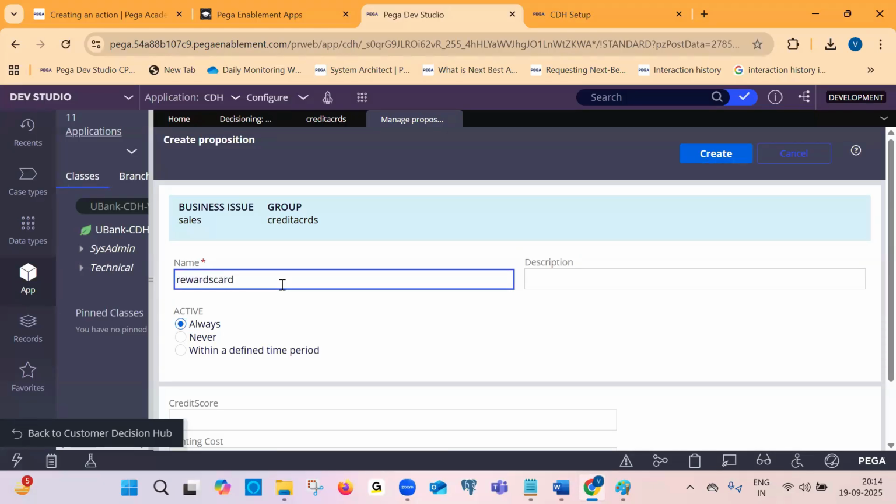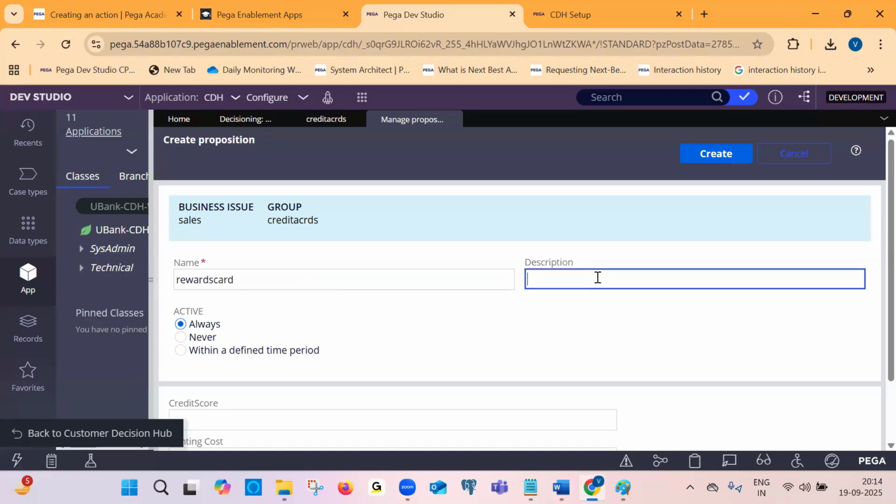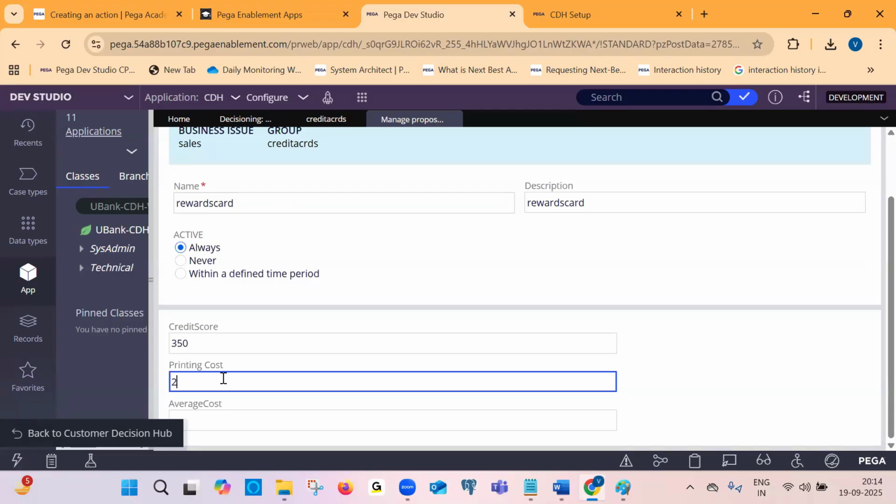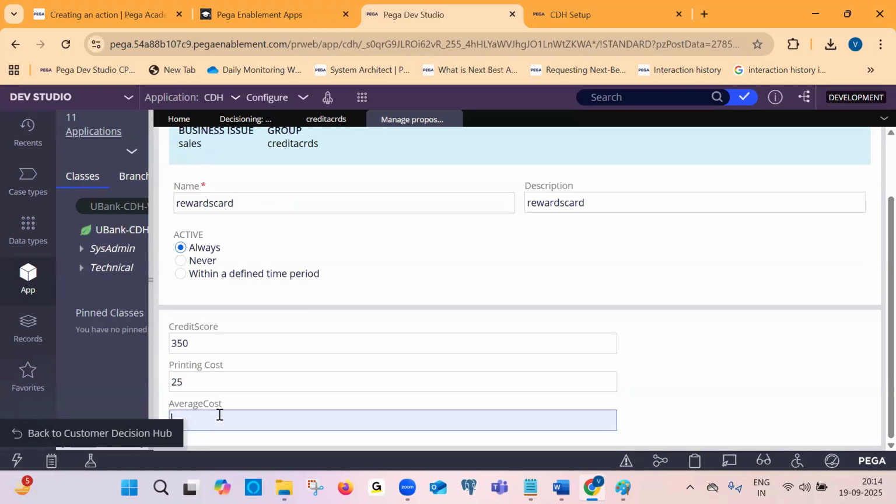Rewards card. Maybe there is backend processing also going on, right? There may be different reasons, but it will allow us to create it. Printing cost, suppose I'm giving randomly.